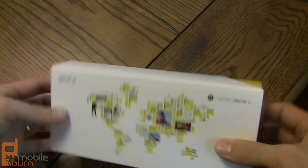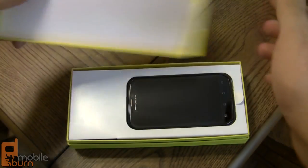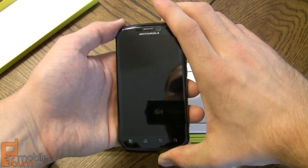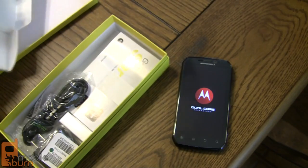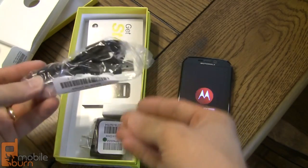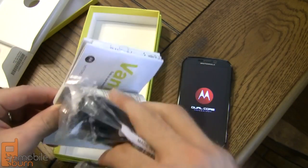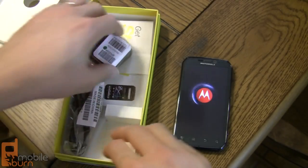The box is a unique, long, rectangular box — a little different than what we've seen before. Slide it open, pop open the cover, and there's the Motorola Photon 4G. Taking a look at the rest of the contents: there's your basic micro USB cable on one end and standard USB plug on the other, which acts as your charging and syncing cable and plugs into the wall brick. You've also got your getting started guide, manuals, and instructions in a couple of languages. Not too much as far as accessories go.